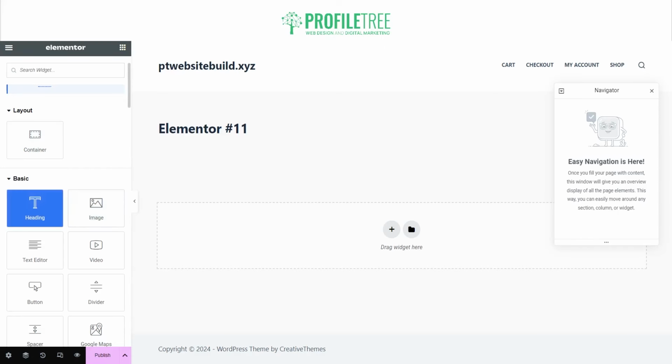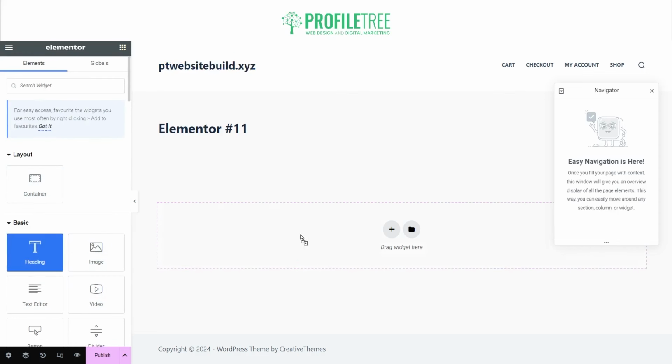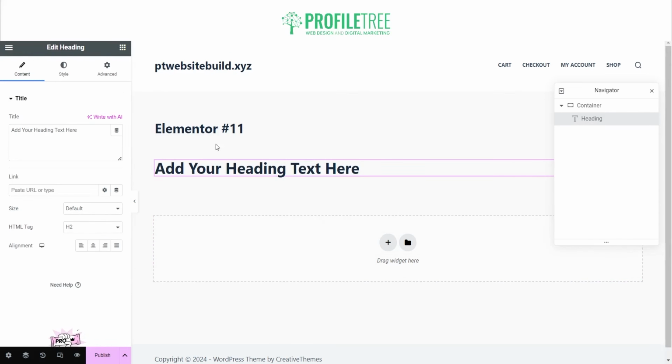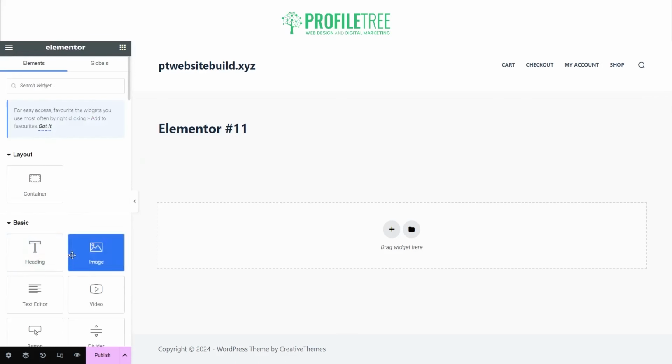I just skipped ahead there, and again, it's pretty much there. You have the PT website build.xyz, and you've got pretty much all the blocks that you need. So it is working the same way as local, and this is where you can pretty much just go ahead and install your widget. But do know that this is paid for hosting, so that is one thing when you are creating a website through Elementor on this, is that you have to pay for hosting. That's why I showcased the first one, which is local, which is free, just to give you a feel for what WordPress is and the other plugins like Elementor.